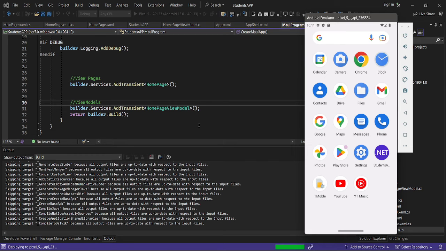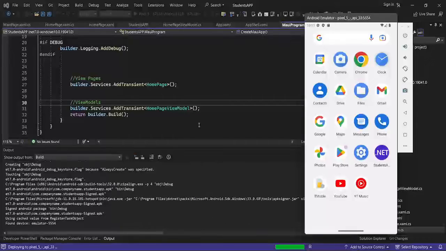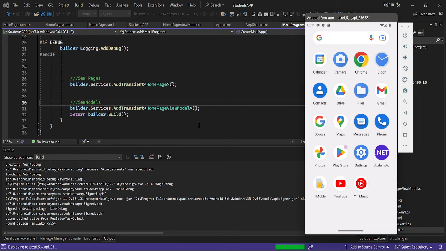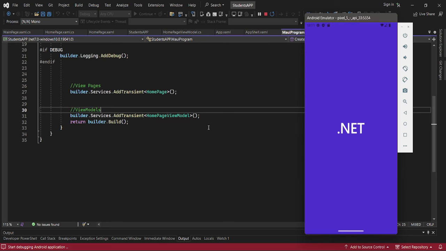So our app is launching. Let's see how it looks like. So there we are. Our app is launching.